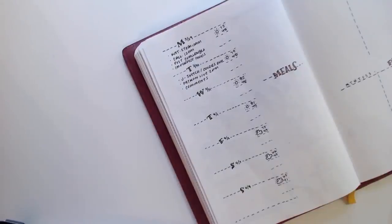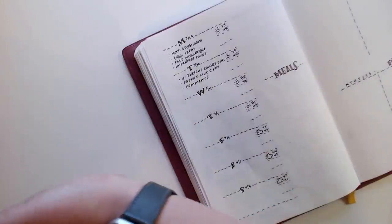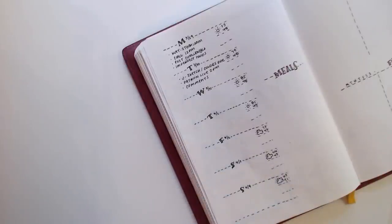Why am I moving, Joyce asked? Jesse's getting relocated for work. You know, Jeanette, that's actually what it felt like. It felt like I got a flu shot, except it was the most intense flu shot I've ever gotten. Usually when I get a flu shot, it hurts for about a day, but it hurts within the first couple of hours. With the Pfizer vaccine, it didn't start really hurting until bedtime. It actually woke me up in the middle of the night with pain. So it didn't start hurting for like 8 or 9 hours, but it hurt for like 3 days. So very similar pain, just more intense. I usually get dead arm from flu shots.